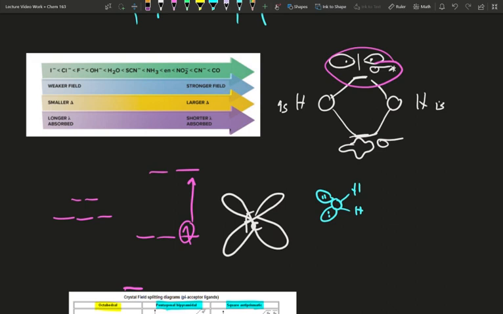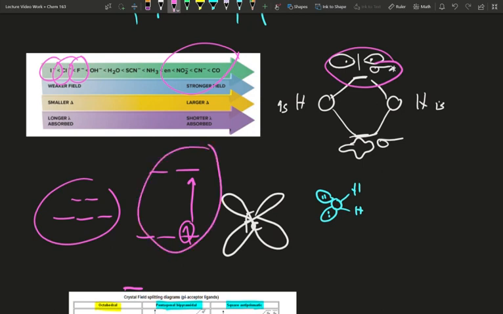Similarly, some of our ligands are particularly weak. They don't create a very big difference. Our iodides, our chlorides, our fluorides don't promote a very large difference in the energies of our d orbitals. As a result, they'll have a fairly small absorption. They'll absorb, say, in the red, leaving lots of blue behind. As we get to higher field windows, we'll be absorbing higher energy, we'll absorb lots of blue, leaving more red compounds behind.